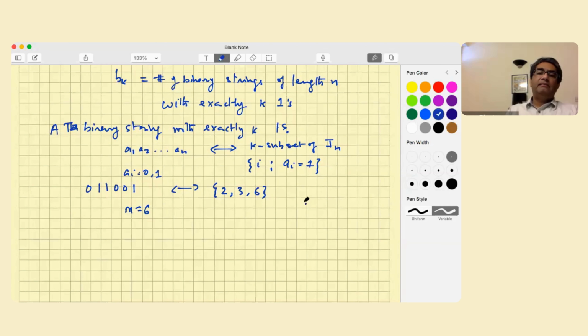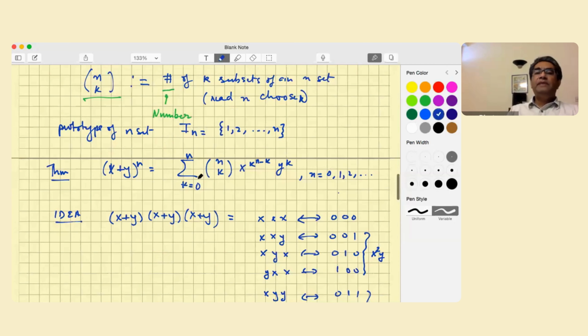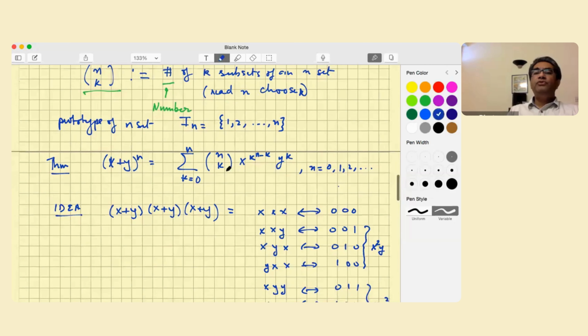That does it. That proves our theorem. And you immediately have, so I don't have a formula yet right now, but I immediately have this theorem. And remember, the theorem simply said that x plus y raised to n, this guy is going to be n choose k.